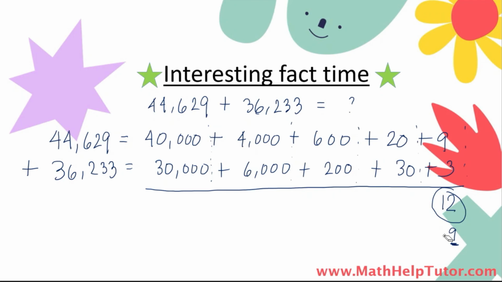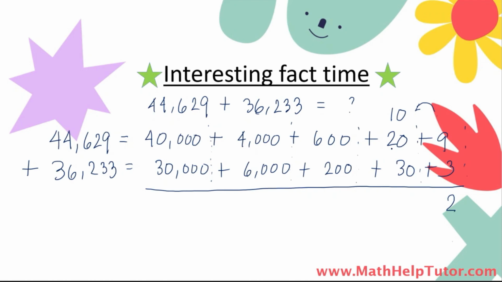So what do we do in such cases? When these overflows happen, we retain the first digit, and the second digit we transfer over to the next place, because 12 is actually 10 plus 2. So 2 is in the ones place. It stays here in the ones place, but 10 should be in the tens place. So the overflow, the value 10, is going to be transferred over to the tens place. We're just going to retain the digit in the ones place, which is 2, and we're going to give the value 10 to the tens place.